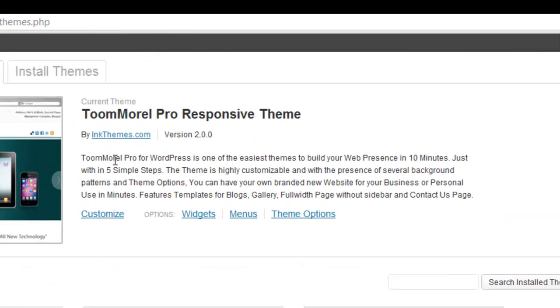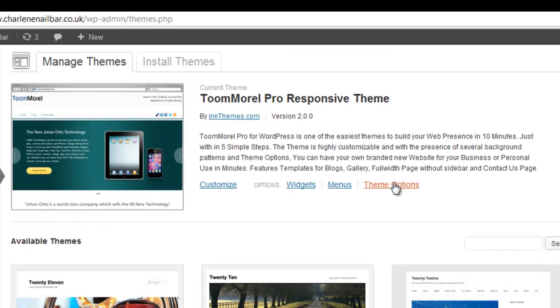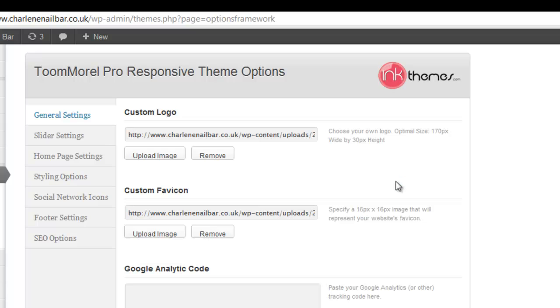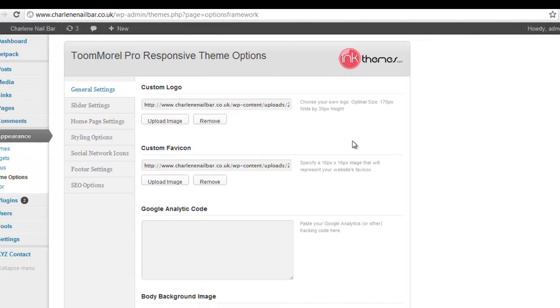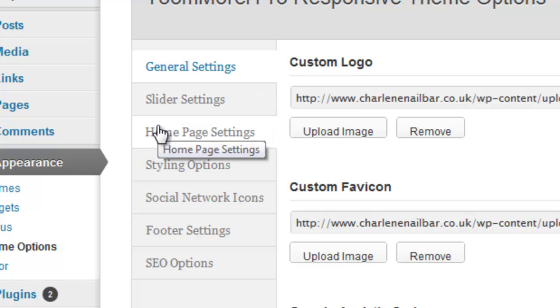So what we're going to do now is go ahead and make some of the changes. So here you go, as you see, Ink themes, and the current theme we are using is called Tomb Moral. Okay, a bit of a mouthful, but we'll explain more about the different themes and what they do for you. But you can load the theme up, and then you basically just customize it how you see fit. So when we go over here to theme options, in effect, this is what you are seeing on the website.